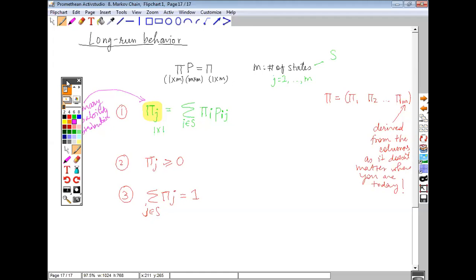So remember, I guess this is all you need to know about the stationary probability distribution for now. There is so much intuition that goes behind this. But again, one thing that you have to remember is that I do not know which state I'm going to start in, and I do not know in particular which state I'm going to end in. All I can know is the distribution of the states from where I'm starting and the distribution of the states where I'm going to end up in. So that is why you figure out these distributions, and that is why instead of figuring out just stationary something, you figure out a stationary probability distribution.